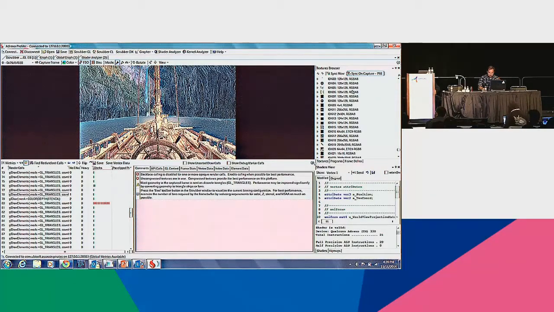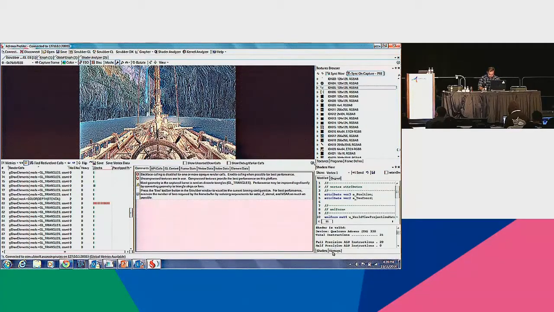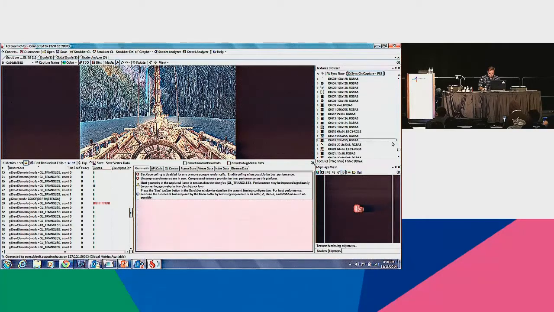In addition, I can view all the textures that are being used. It'll show the resolution as well as the format. So most of the textures that I'm seeing in this are actually RGB8 and not compressed. That's one optimization recommendation we make, that you use a compressed texture format as much as possible. It saves on texture memory bandwidth, it saves on storage space. It can have some big performance gains. But you can view all the textures here.